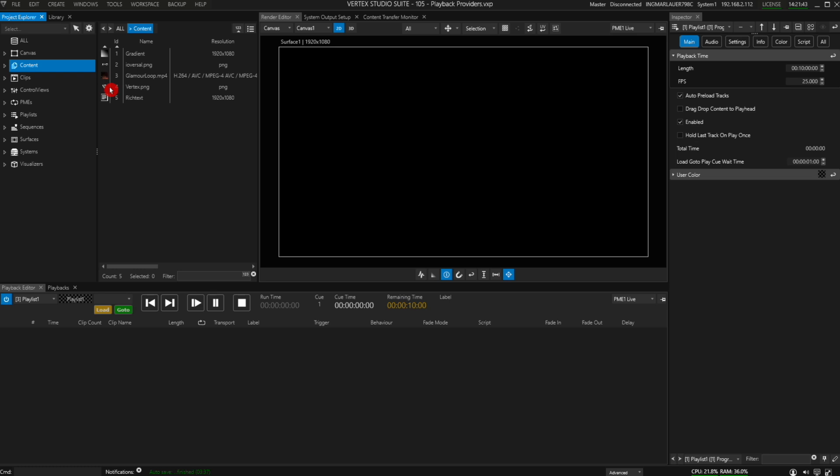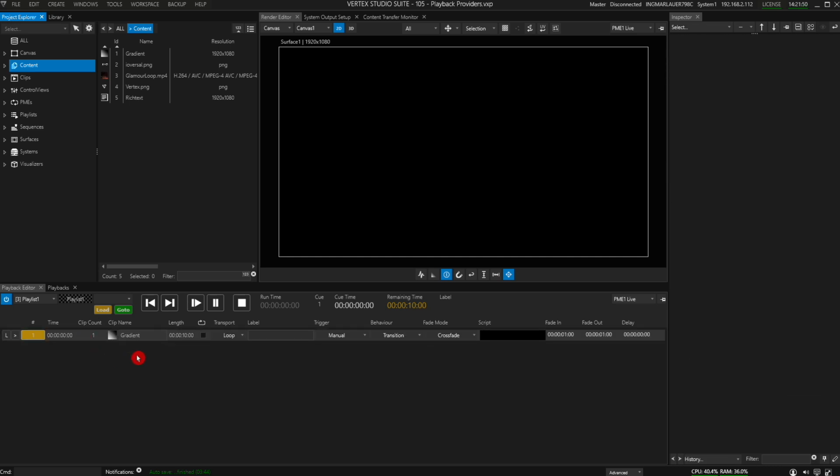Let's add some content to the playlist. This process allows you to drag and drop content items into the Playback editor. Now, our first track here in the playlist appears to be a unique blend or a mixture between a cue and a clip container. It is currently preloaded, which is indicated by the orange color, and it has got a clip assigned to it.